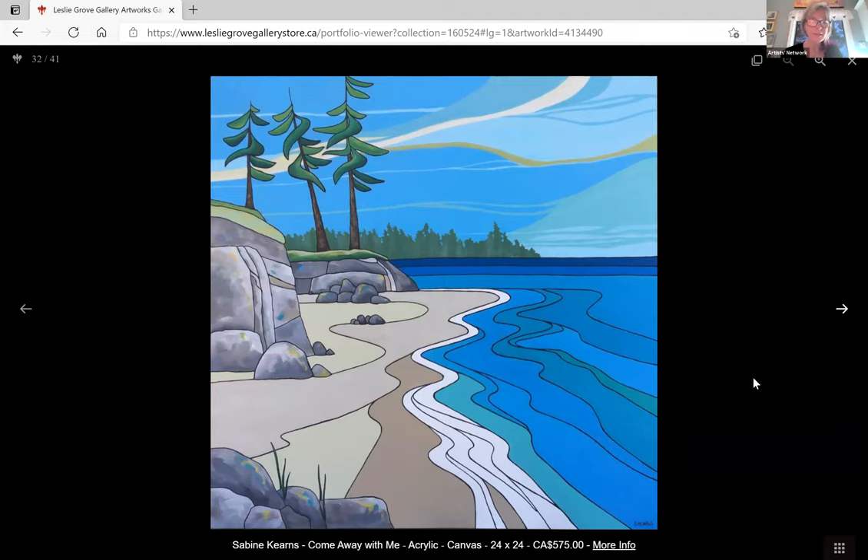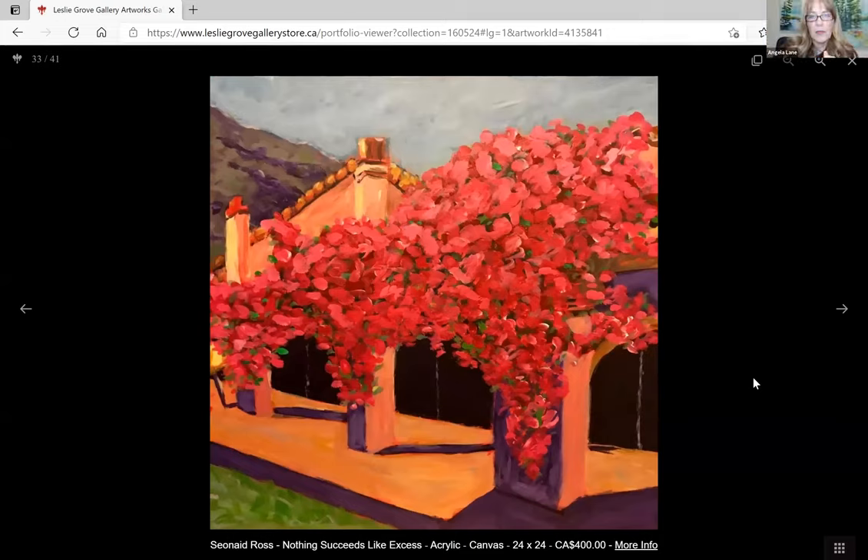And Sinead — I don't think the artist is here. It's called 'Nothing Succeeds Like Excess.' I like that excess with the floral there. Her statement reads: 'Bright illuminated tones become softly abstract shapes, formulating a magical view of Italian villas, countryside and cityscapes. Romantic interpretations of the slower rhythms of life and moments frozen in time.' Nice and warm — I love the color.